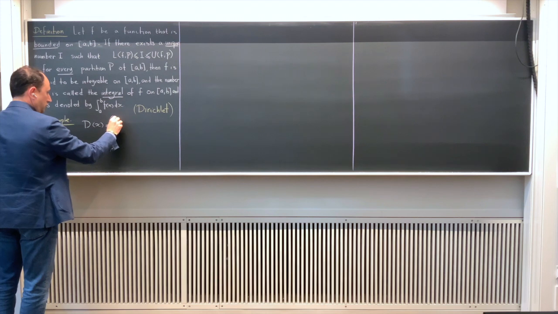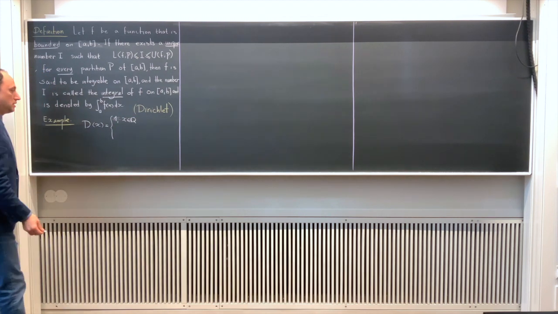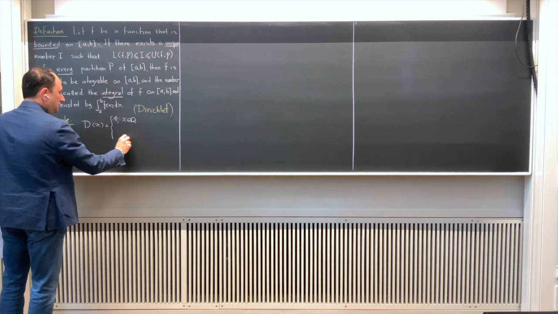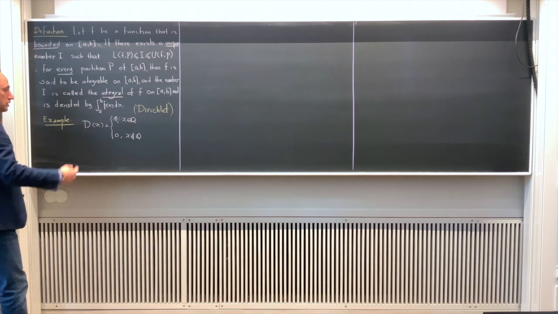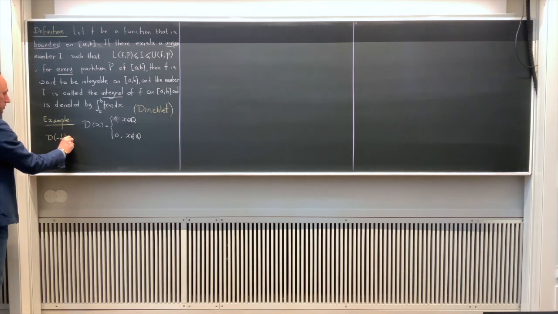It is defined to be 1 if x is a rational number. A rational number is a number like 1/2, 3/5, fraction numbers where the numerator and the denominator are integers. And then it is defined to be 0 if x is not rational, does not belong to the rational numbers, for example, the square root of 2. So in principle, if I ask you what is the value of the Dirichlet function at -1/2, you say that, okay, because -1/2 is a rational number, the answer is 1.